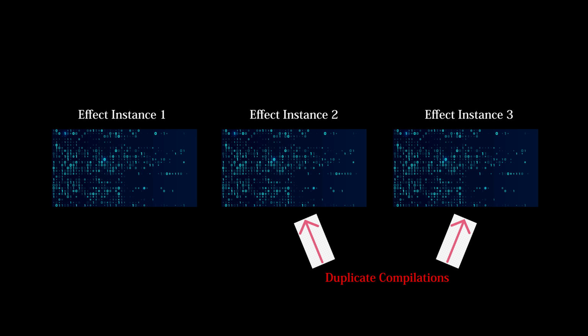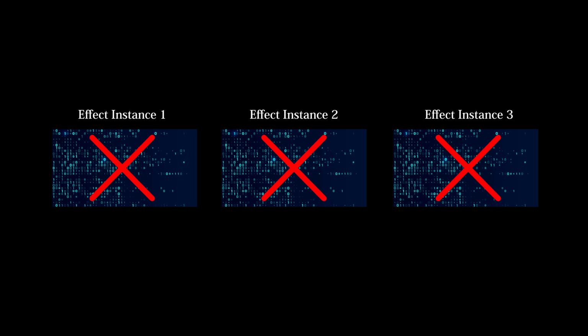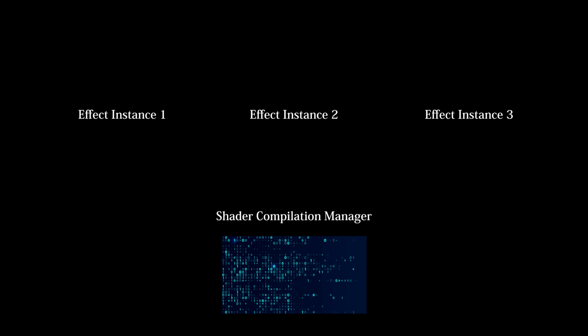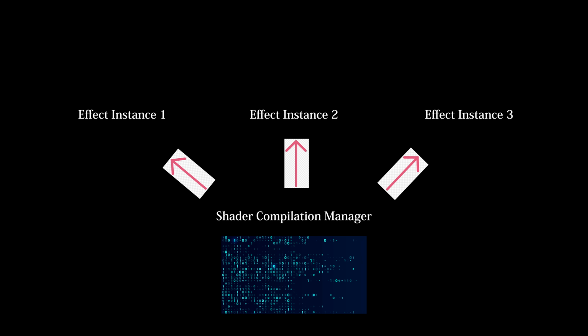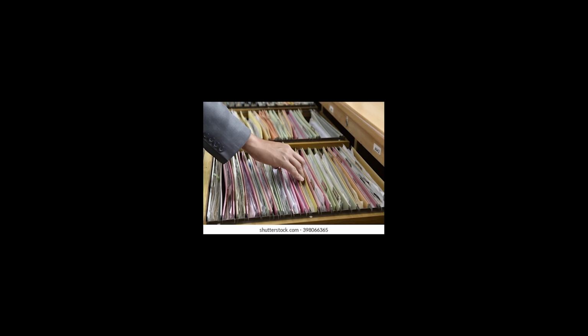There's never any reason to compile the same shader multiple times, so clearly we do not want our compilation attached to the effect itself to avoid all those duplicates. If we decouple the compilation from the effect, then we can have the compositor effects ask for a compilation of the shader rather than doing that work itself. This shader compiler will be a global singleton that, on startup, will search the Godot project for any shader files and compile them.